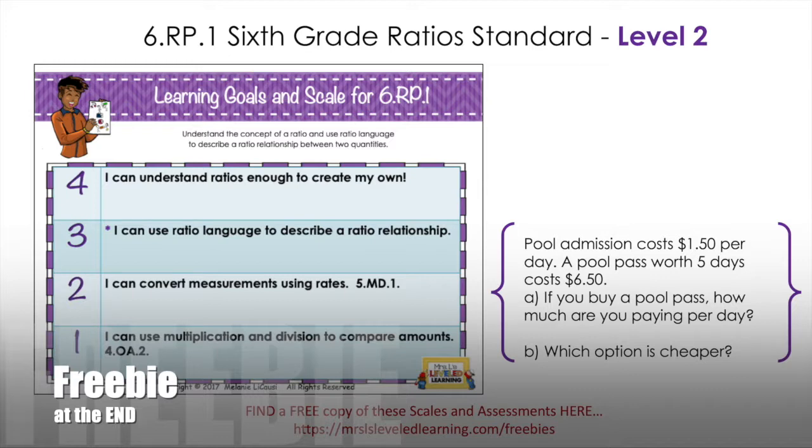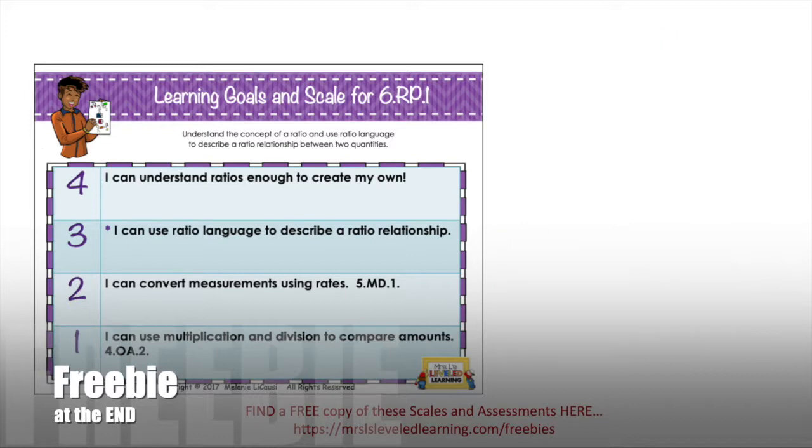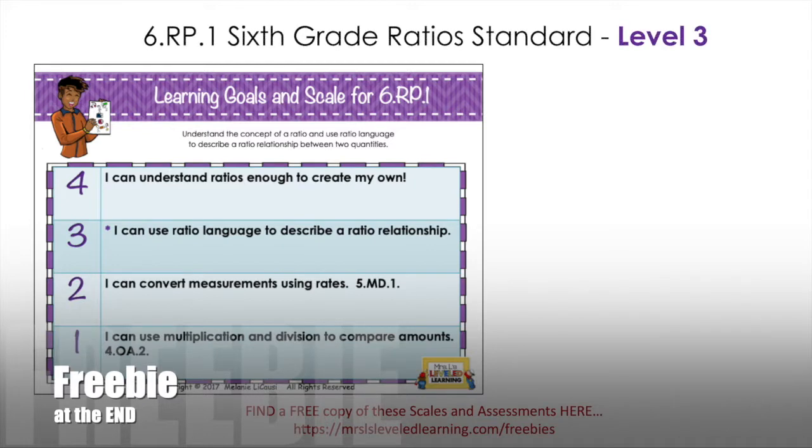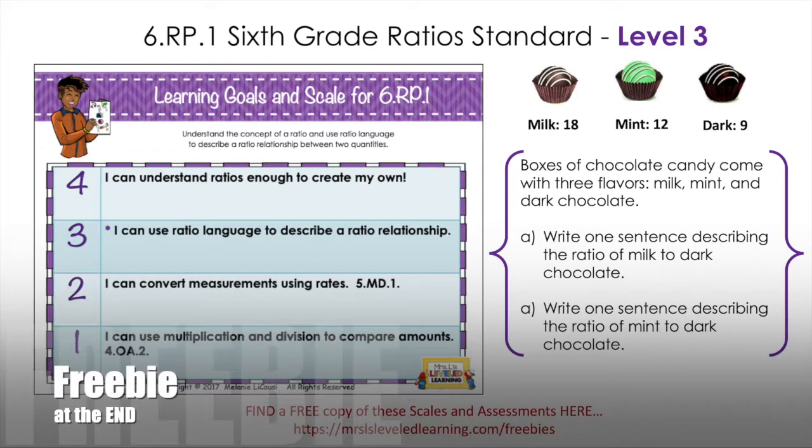So again, this could be a great pre-test to see exactly what vocabulary and details you will have to reteach to make sure that your students can describe a ratio and ratio language accurately at the 6th grade level. Here's an example of a problem that they would have to do in 6th grade to show mastery of the standard.